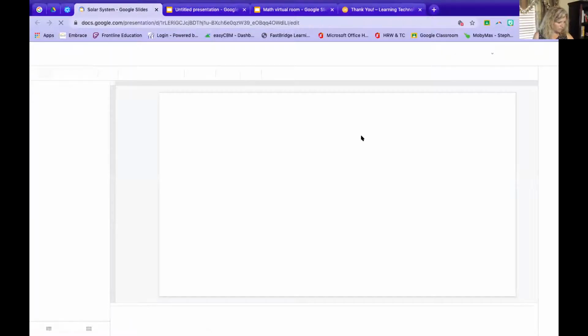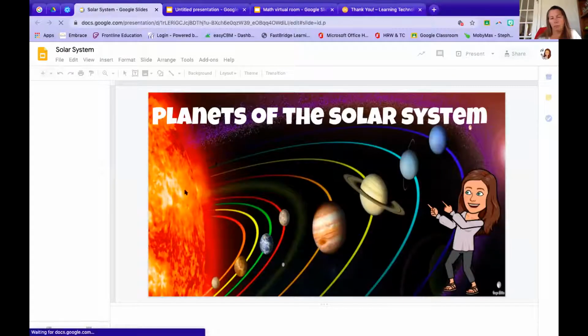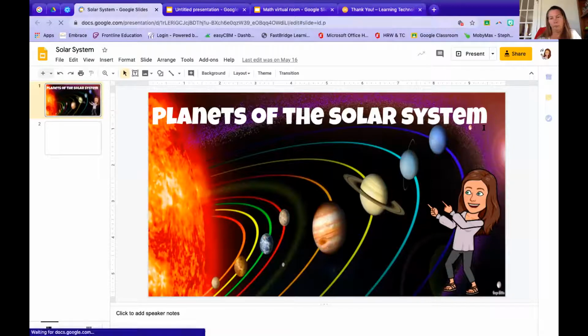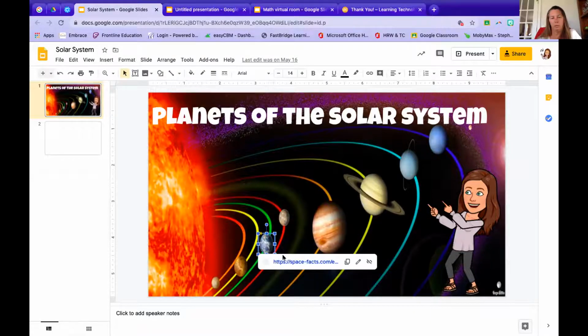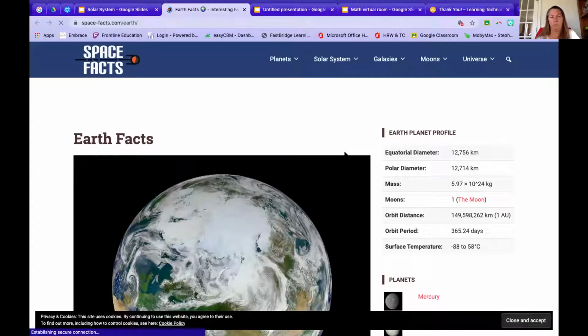one for a science class. And then the whole background is just an image from a web search. And I don't teach science, so this was kind of cool and different for me. So what I did was I drew a little text box around each of the planets and then hyperlinked each of those boxes to just a fun facts website. So if I were to click on the Earth, it would pull up just a website with, it was supposed to be a kid-friendly space facts.